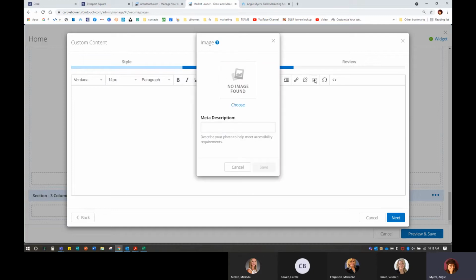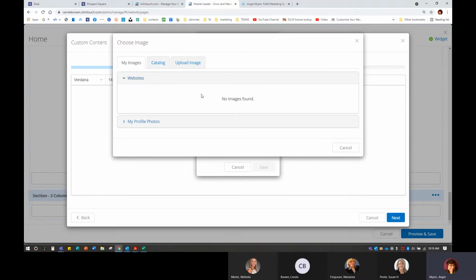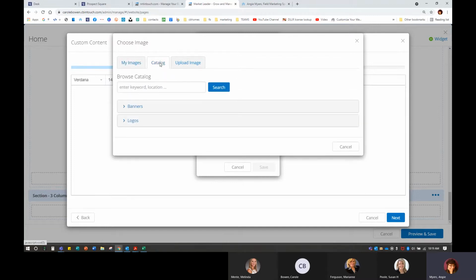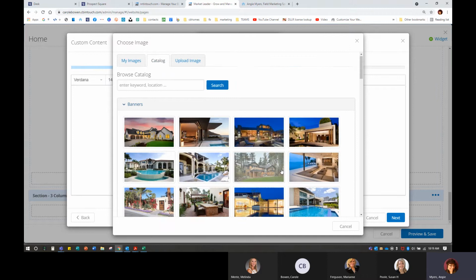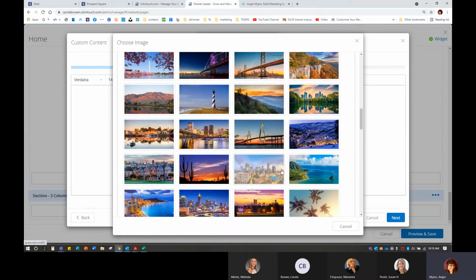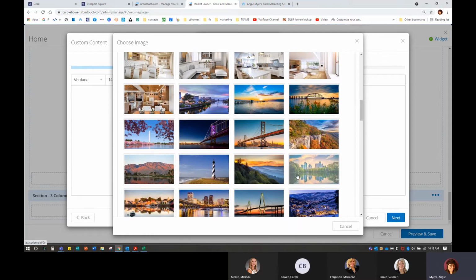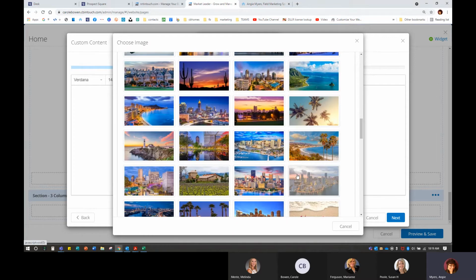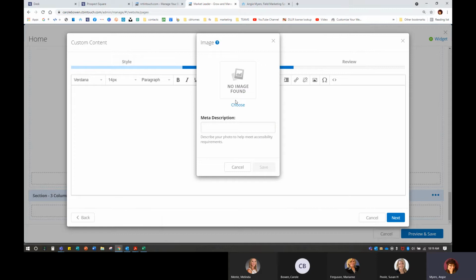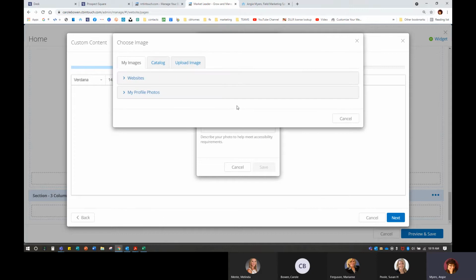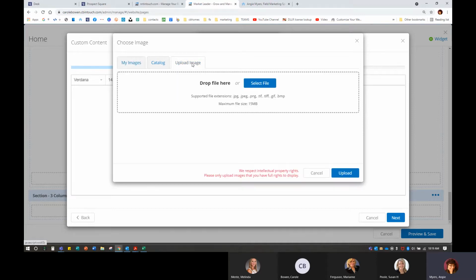If you would like to use a photo, you do want to select the photo option, which is third from the right. We want to choose an image. We can choose images directly from the catalog here. They do have different banners. So if you're looking through and you want to find something that looks like the particular area that you are showcasing, you can do that. You may have an image on your computer. If you found a free stock image, BrandServe has some great photography included. Canva and unsplash.com are other great options as well.